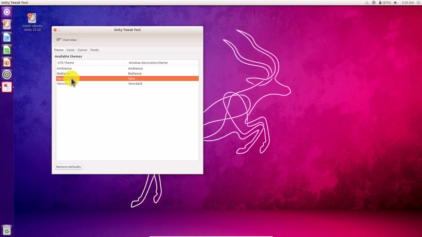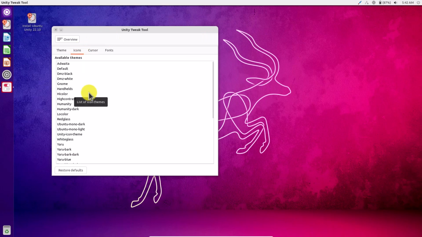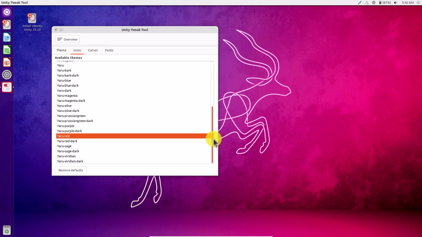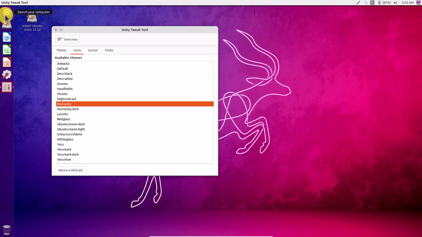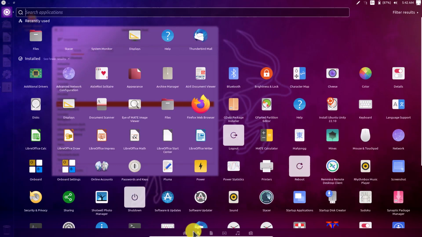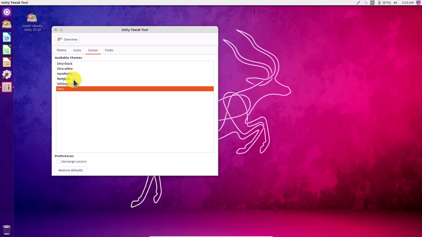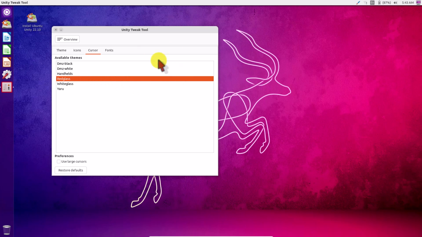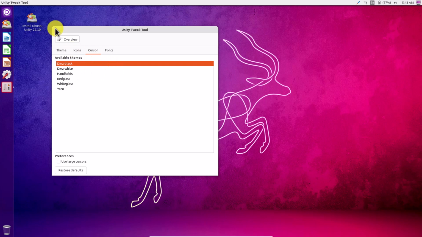And currently this is the arrow theme. Right. And the icons, you can change the icons. Various icons are there. Here some extra icons you will get. Suppose humanity icons, these are the traditional icons you will get here. Humanity icons, right? These icons you will see. So also that's really nice. And cursor, you can change the cursor. You can change the cursor. Suppose red glass I'm using, and this is the white glass I'm using, or you can use the default, right?